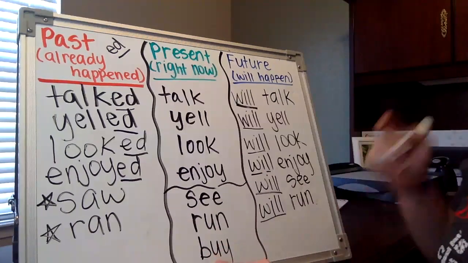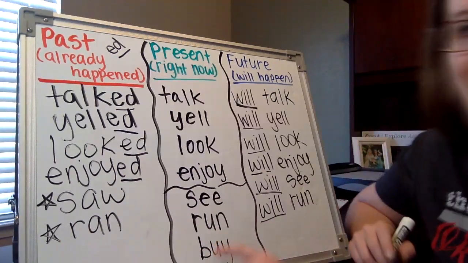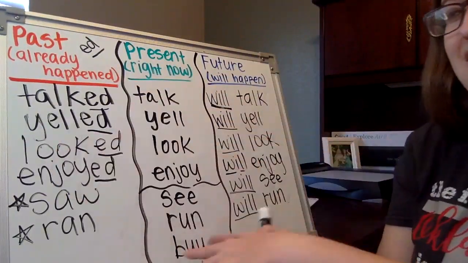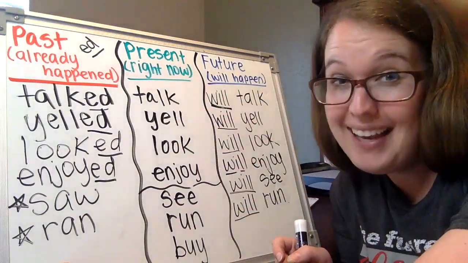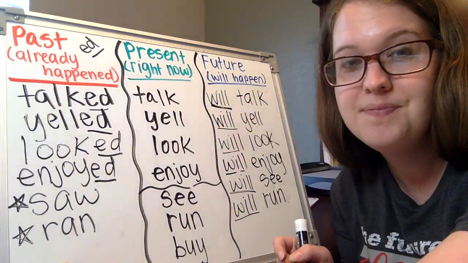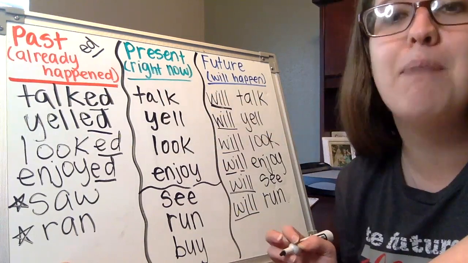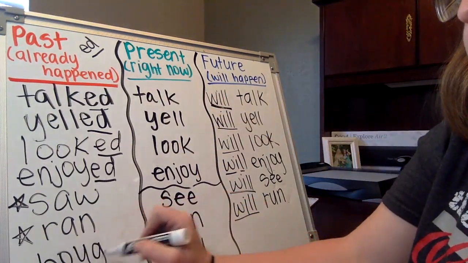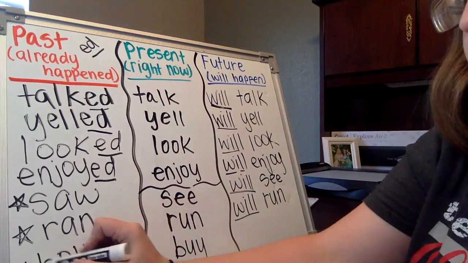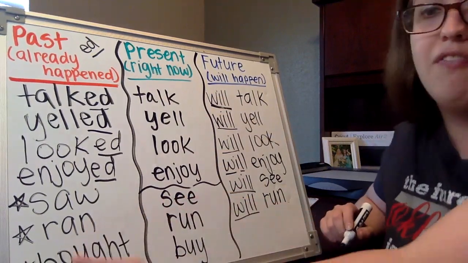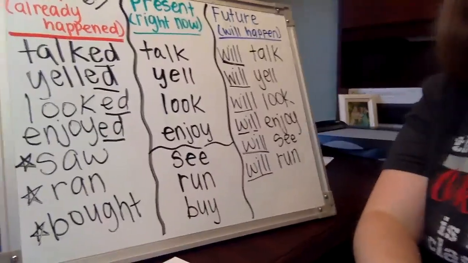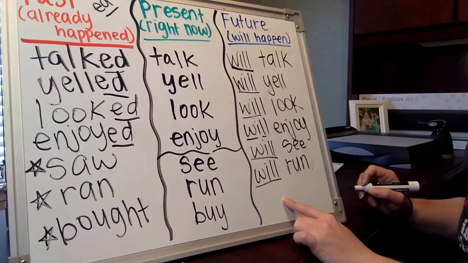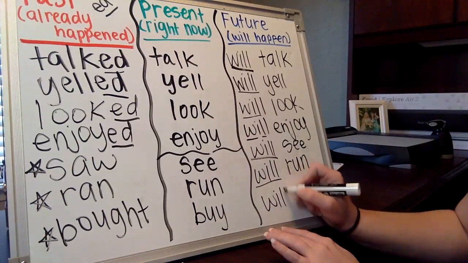Okay, and our last one that we're going to practice together is the word buy. Like right now, I use my money and I buy something to eat. Yesterday, I buyed something to eat. We don't say buyed in English. We would say, yesterday I bought something to eat, and it's spelled totally different. It does not follow any of our rules, so it gets a star. On this side in the future tense, though, tomorrow I will buy.